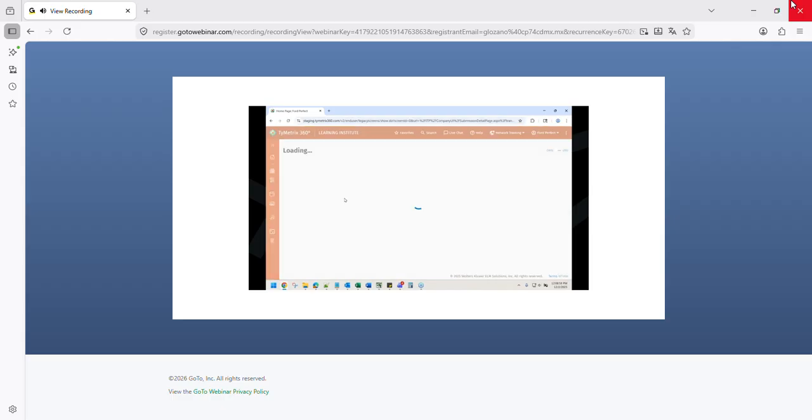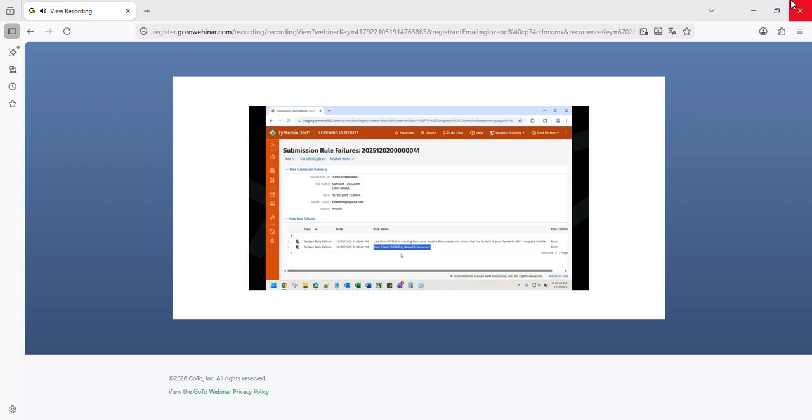This one's invalid. Click on Related Items, Rule Failures. Billing name is incorrect, and the law firm TIN is incorrect. So that's how you can see why the invoice failed. And you just have to go into your leads file and update it there, and also update your billing software so it adds the correct information going forward.